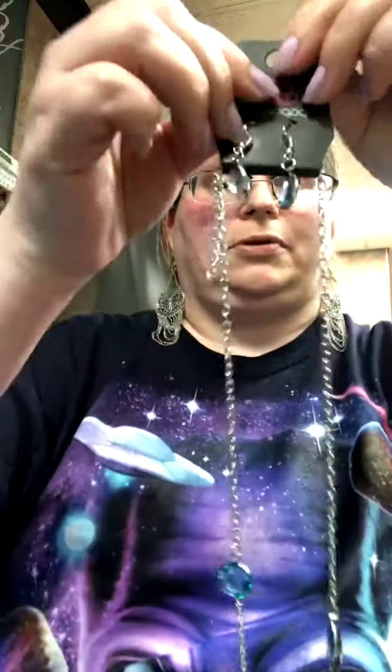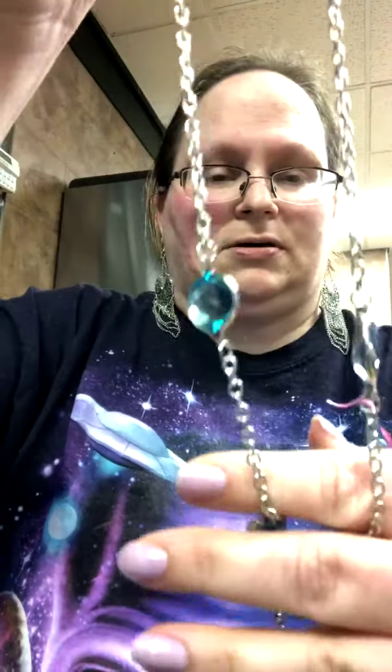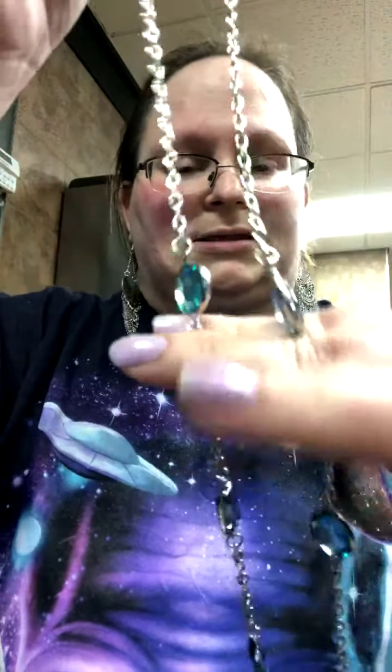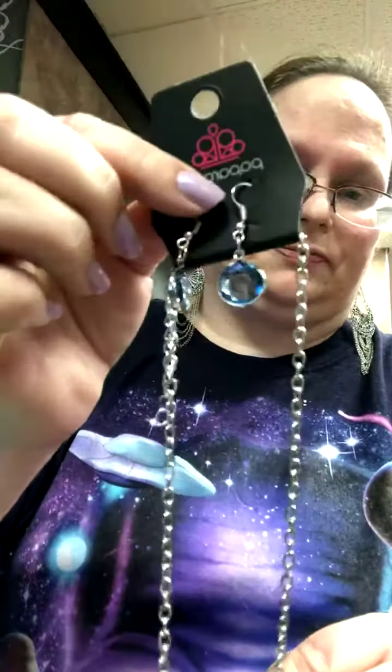This has all sorts of blue shades. There are the free earrings, the two-inch extender. This is a long one. It has different shapes and slightly different colors — they're glassy. Look at how pretty those blues are. I really love the blues. This one is glassy glamour. Look at how pretty those are.